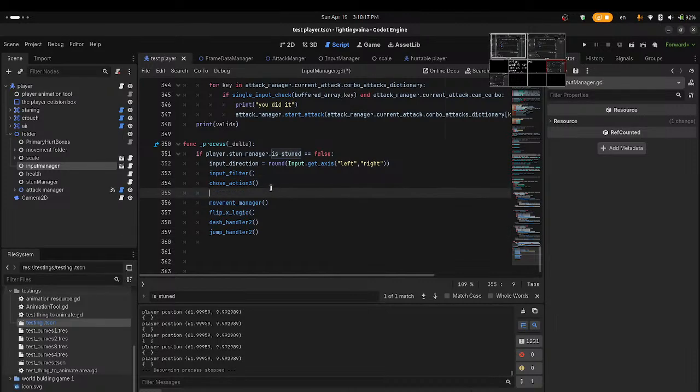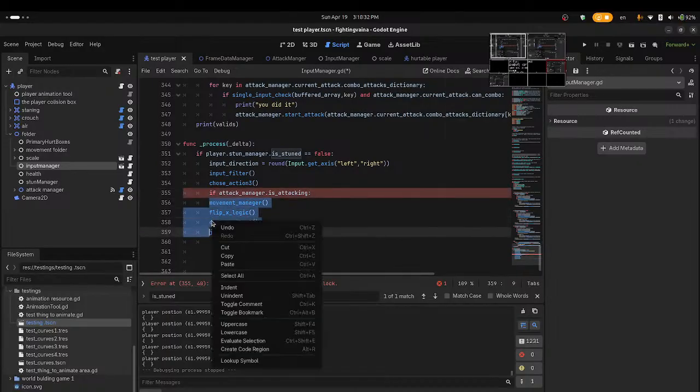So these ones, if attack manager dot is attacking, then none of these should happen.